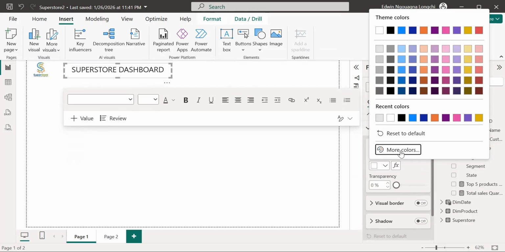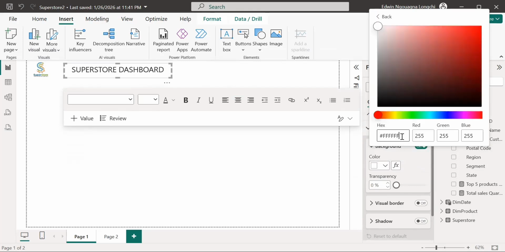So we're going to click again on more colors, and then we are going to type the hexadecimal code that we want, which is ADD, okay, 8B6, right? That's it. So that's what we're going to be using for the backgrounds of our visuals.